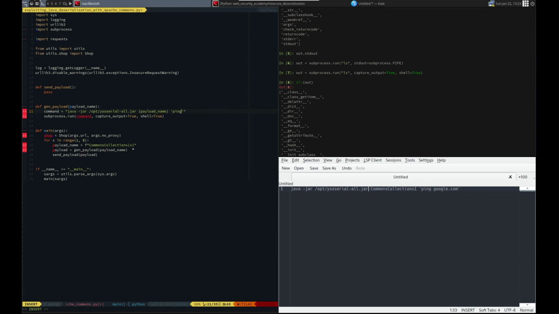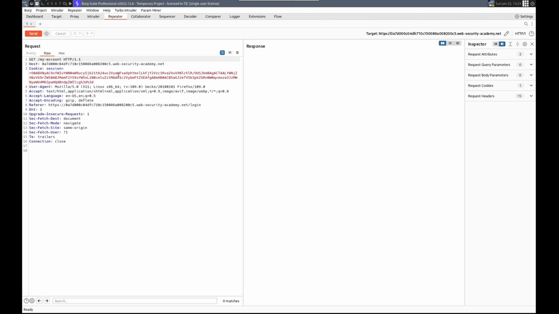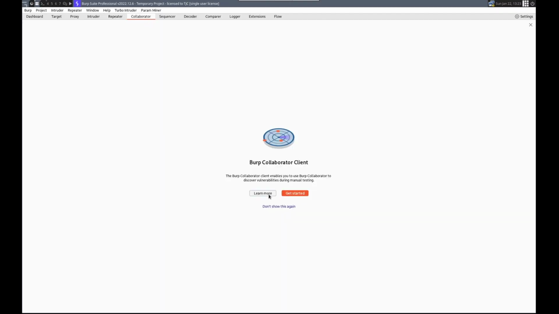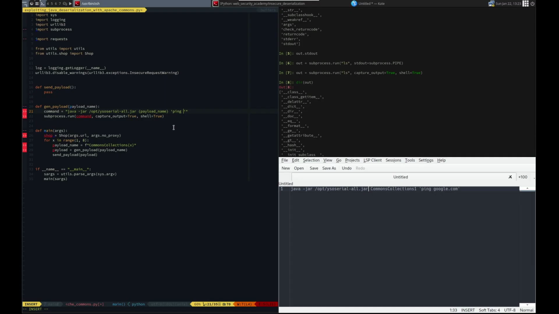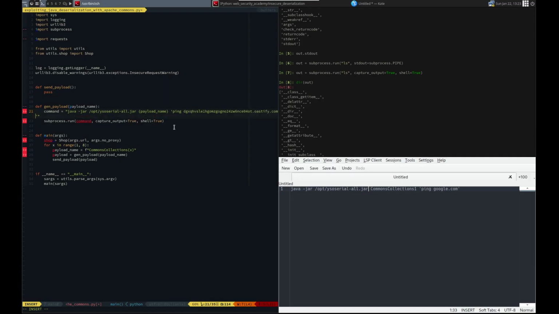Because I want to tell which one is the right one, I want to use Collaborator. So I'm going to just ping the Collaborator domain.